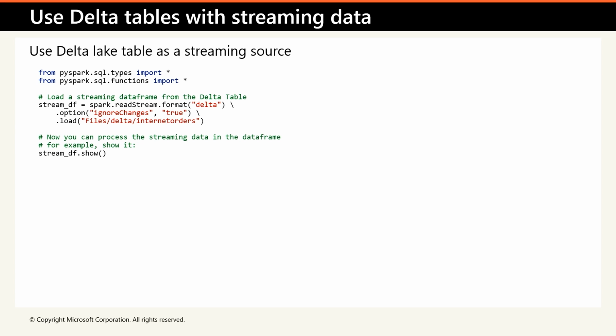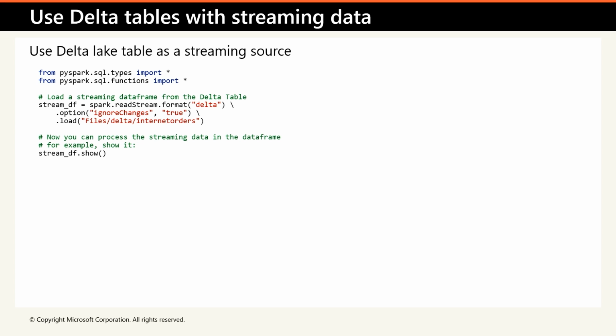A typical stream processing solution involves constantly reading a stream of data from a source, optionally processing it to select specific fields, aggregate and group values, or otherwise manipulate the data and write the results to a sink. Spark includes native support for streaming data through Spark Structured Streaming, an API that is based on a boundless data frame in which streaming data is captured for processing.